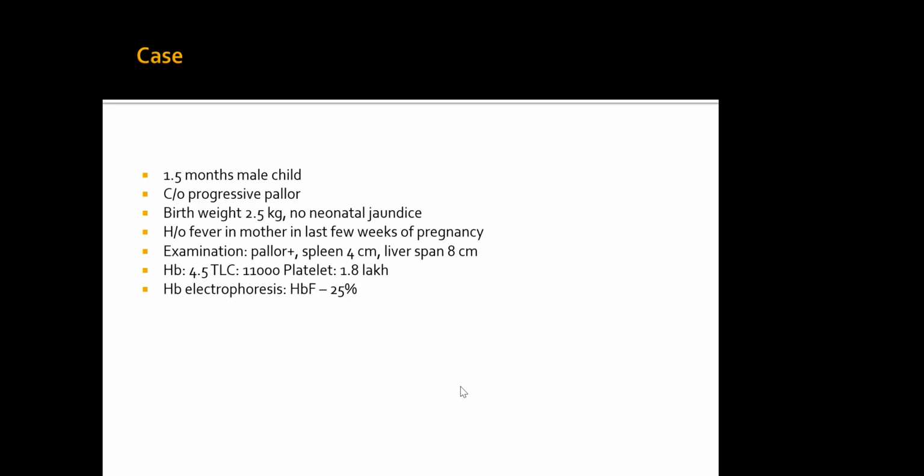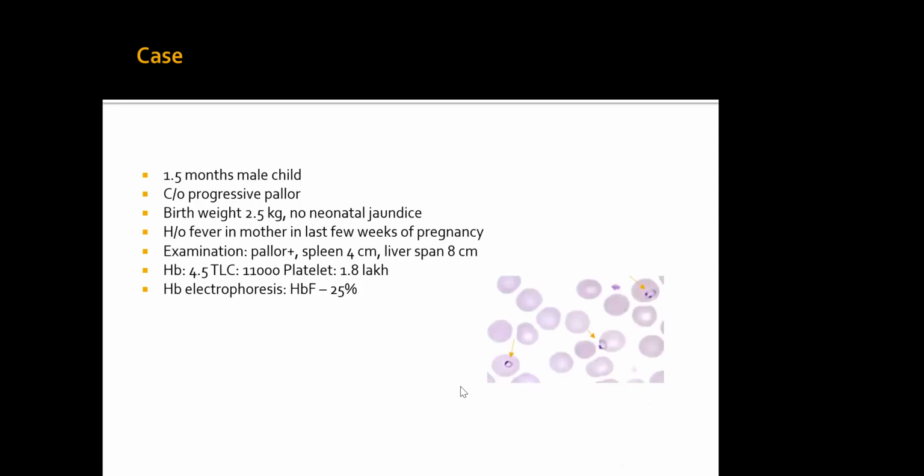Now I just pushed that Hb electrophoresis over there because with neonates, we know that they will have HbF present. So whenever you're thinking of thalassemia, look at it at 6 months down the line. Don't look at it for 2 months. Think of it only around 6 months of age, unless there's a history.